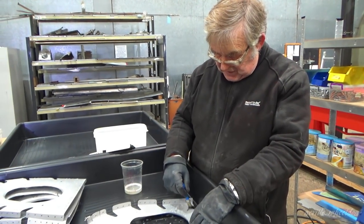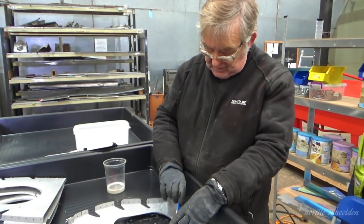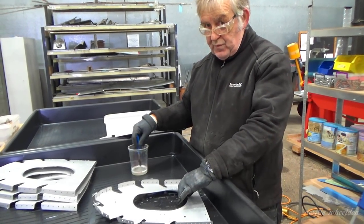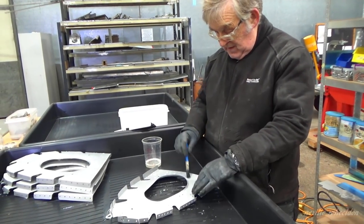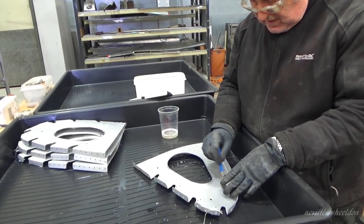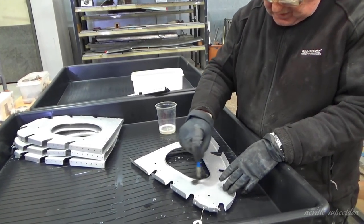The trouble with the older stuff is that so much stuff back in that time was made with magnesium. But they need dressing and a bit of TLC.